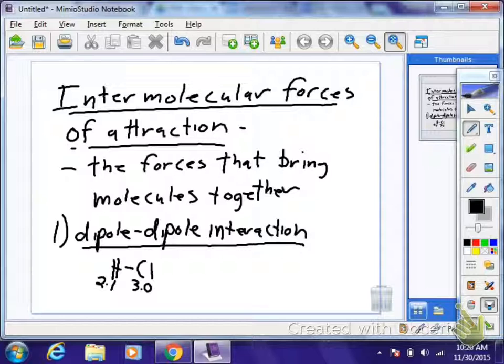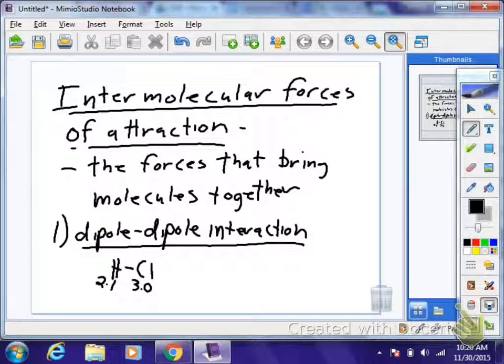Chlorine does. So the pair of electrons that are shared here are not equal. They're unequal, and because of that, chlorine has a bigger share of those electrons. So it's going to take on a slightly negative charge. And hydrogen, because it's giving up more of its electron than it originally had, is going to take on a slightly positive charge and creates a dipole. Okay? Opposite charges on ends of a molecule.